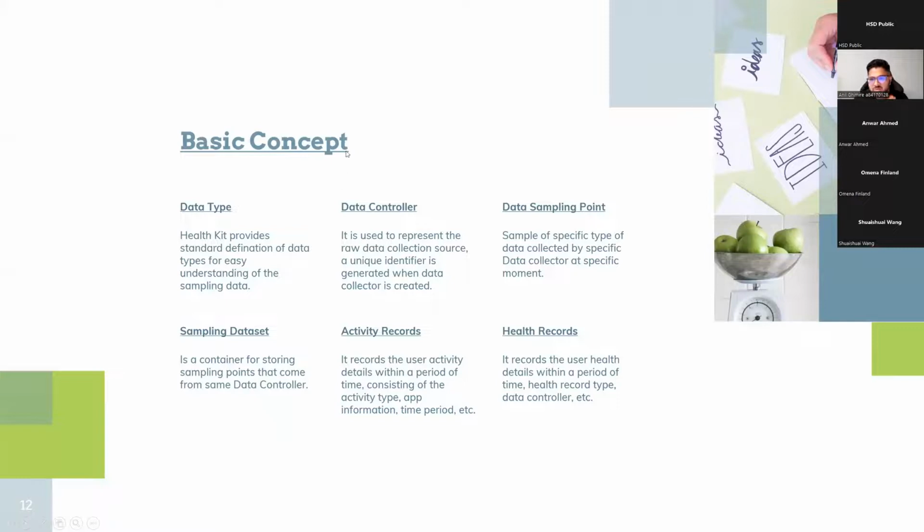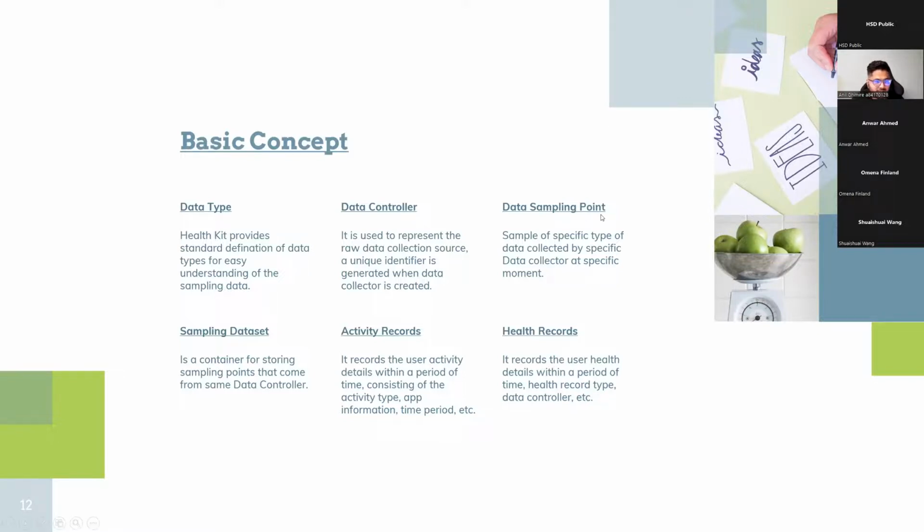Here, I forgot to explain the basic concepts of the HUAWEI Health Kit. The data type is the basic type of data that you can download or upload to the HUAWEI Health Kit, and HUAWEI Health Kit provides a standard definition, so it's easy for the user to read and write that data. The data controller is needed whenever data is to be uploaded, because it represents the data collection source, and a unique identifier is generated whenever it is created.